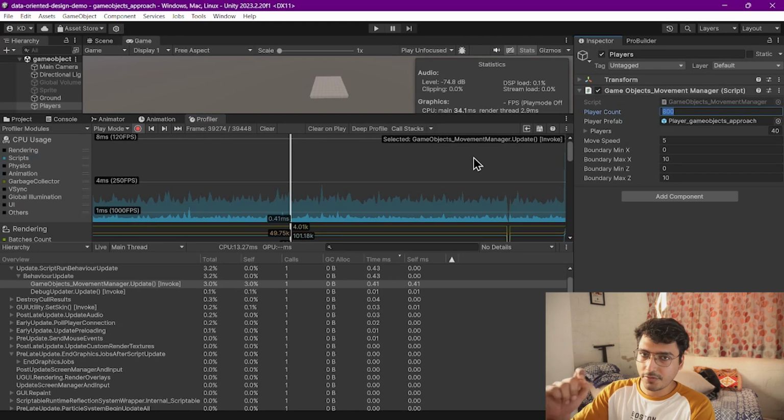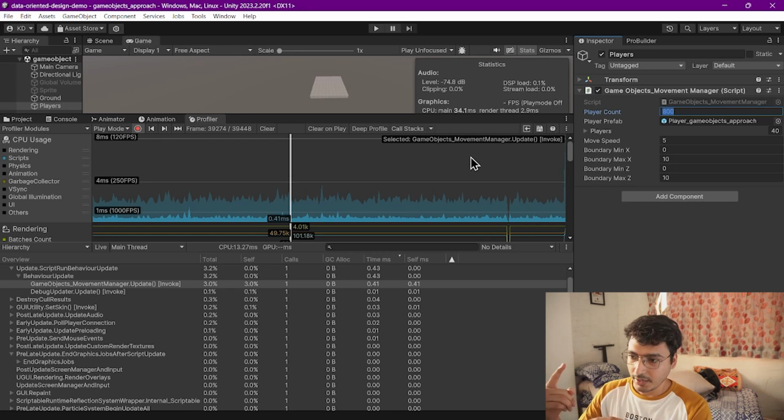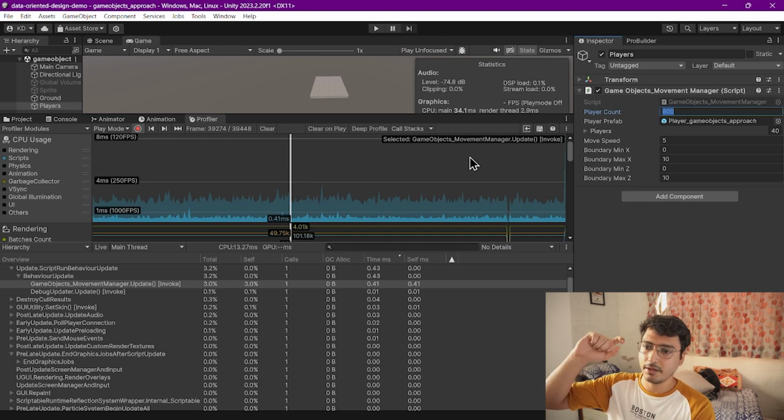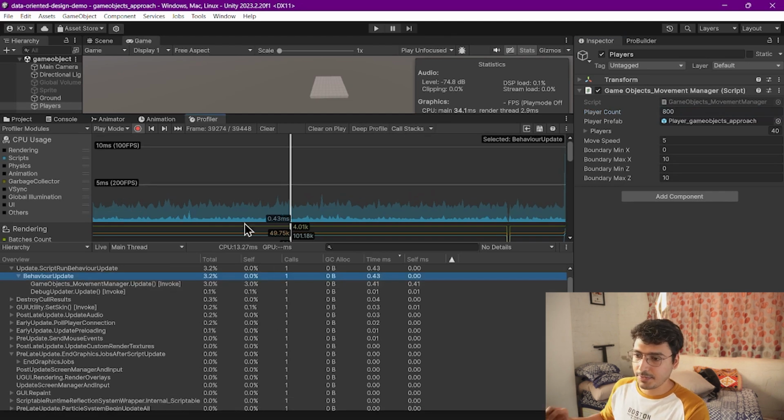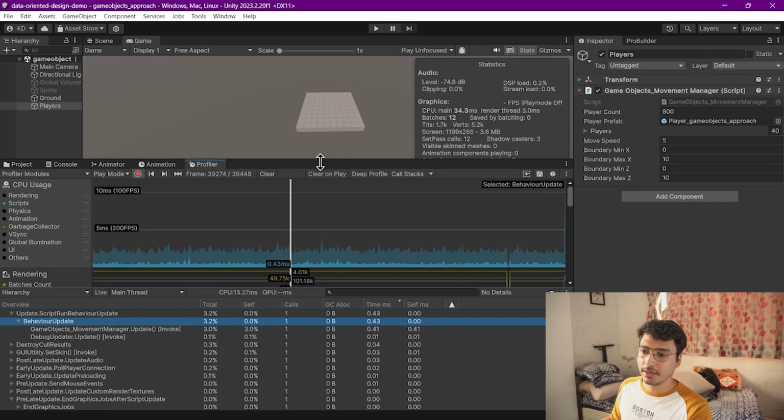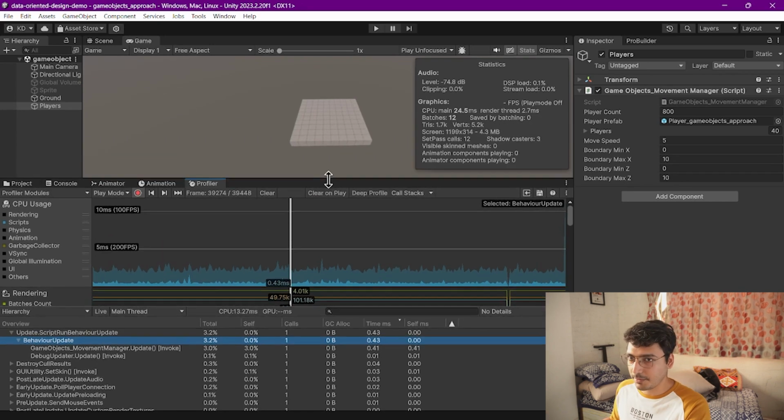So what we can learn from this, and you can just note all these down, is if you're going to have a good amount of objects, you should not have MonoBehaviours on each of these objects that have the same functionality. You should rather have one script that runs this functionality on each of these game objects instead of putting a script on each of them. Because what that will mean is that each MonoBehaviour is going to be added into the behavior update over here, and it's going to add to the time to render that frame, and the amount of calls will increase. That will increase the time it takes to render that frame.